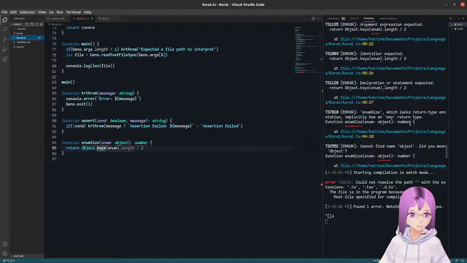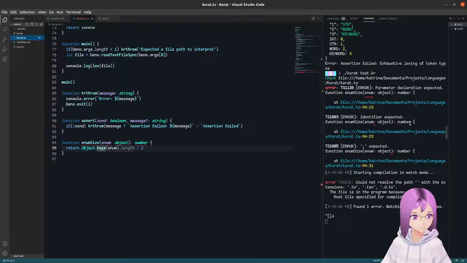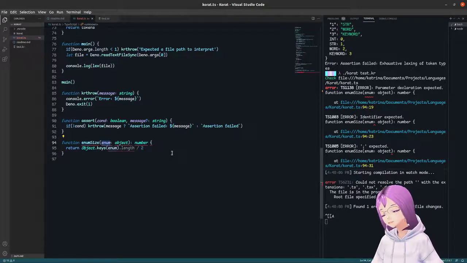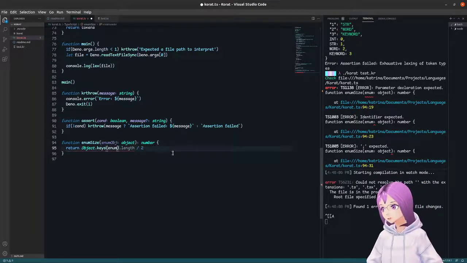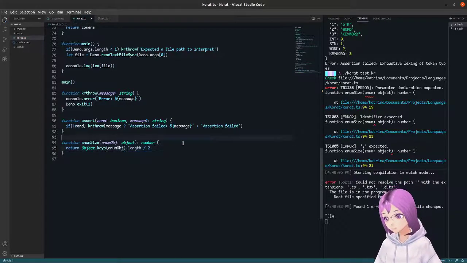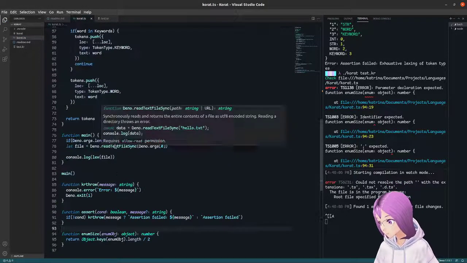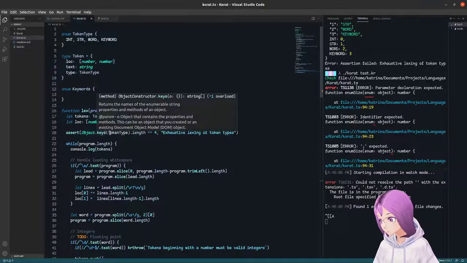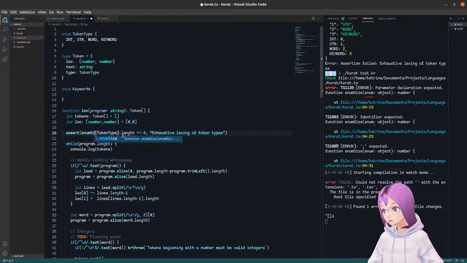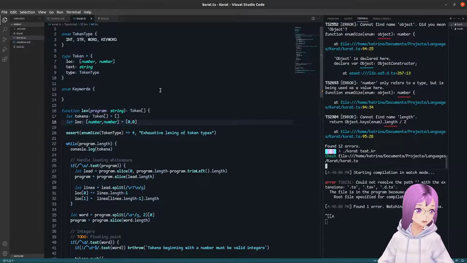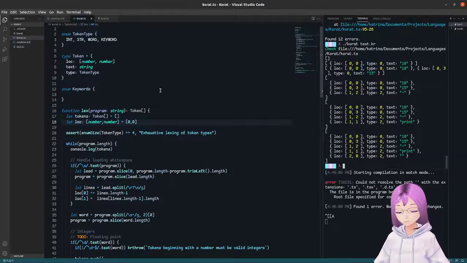What in the heck? Oh, right. It's because enum is a keyword. That's why. That makes a lot of sense. So then I can just enum size of token type is 4. And that should let me, cool, that works perfectly.